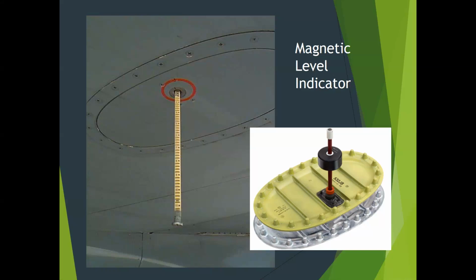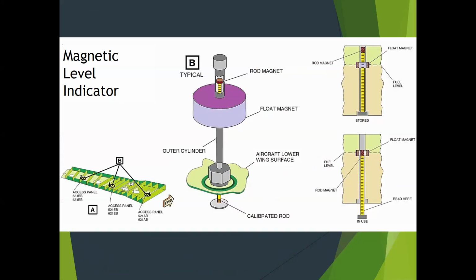What we do is we unlock this little locking mechanism at the bottom, like a quarter turn counterclockwise, and bring it down. As we pull it down, when the top of the stick gets to that float, that magnet will engage and we'll feel that resistance of the float. We'll be able to feel it trying to pull down on the float. Then we set it where that float's right at the fuel level, at the top of the fuel. So it looks something like this. Here it's stored on the right, and then we pull the stick down until it catches the float magnet, and then we can see it's graduated. It tells us how much fuel is above this bottom surface of the wing.